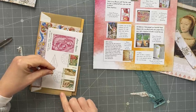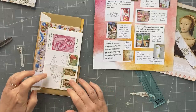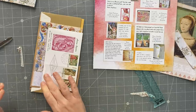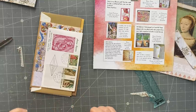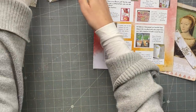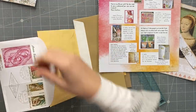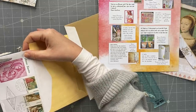You want to be careful with it. You don't want to sort of mush it too much because you lose your pocket. So I'll just put that there like that. Whoops. Looks kind of straight to me. That'll do. I'll just leave that for a minute. Right, so actually I could just fold that one out there. Actually no, because I'm going to stitch there. So in this case, if you put a pocket there, you do need to have your pocket at the top, not at the side.